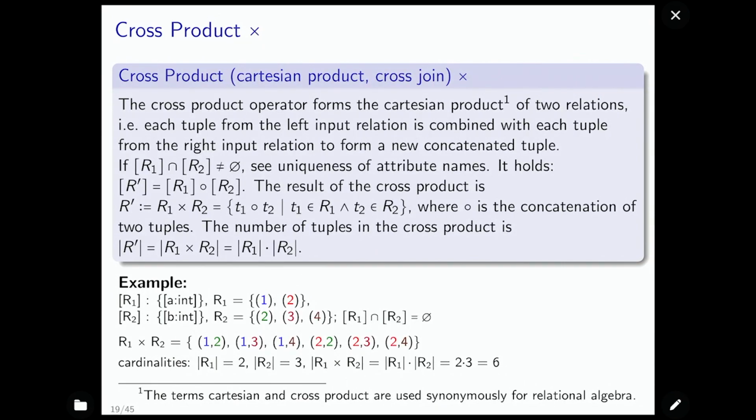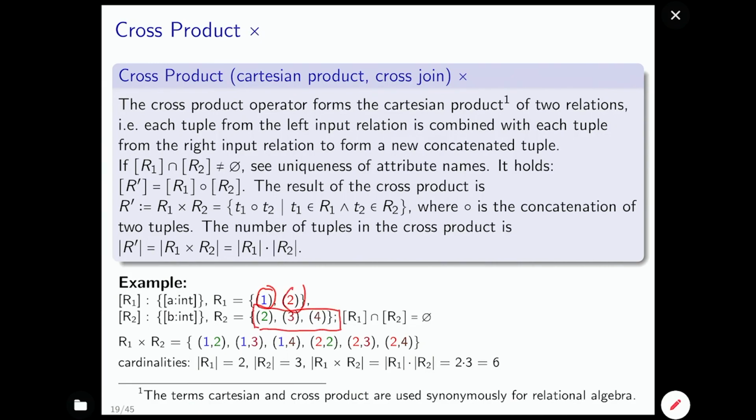The first of the more database-style operators is the cross product, also called Cartesian product or cross-join. And again, start with the example. We have two input relations, the ones used above, and the cross product combines the tuples from the two relations. This tuple from relation 1 will be combined with all of those tuples from relation 2.